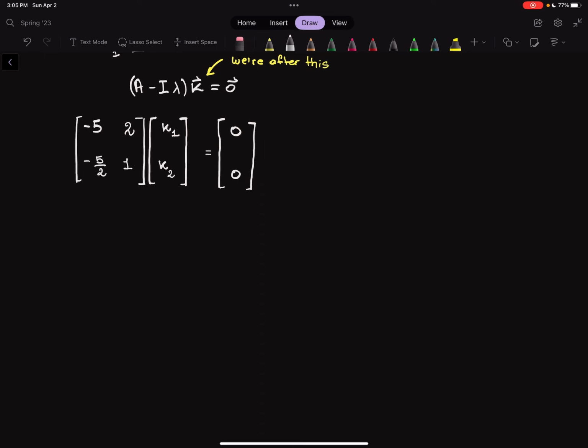Actually, you cannot use inverse because this has been engineered to have a determinant of 0, and matrices with determinant 0 are non-invertible. But you can use the augmented matrix. I'm going to use substitution in this case. So I'm going to multiply each of them. K2 is equal to 0.